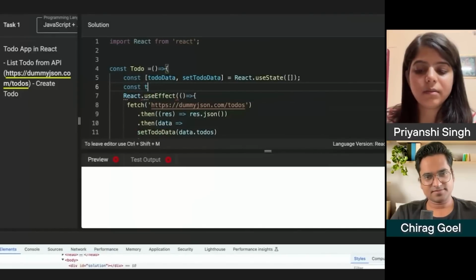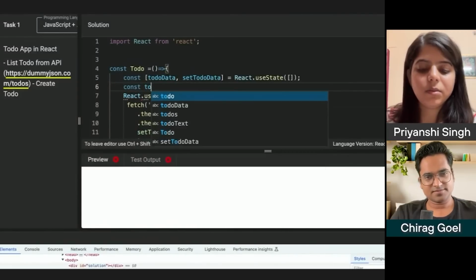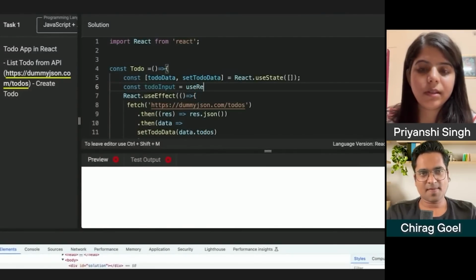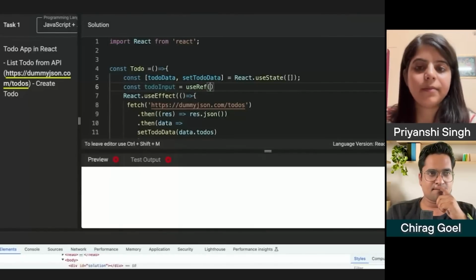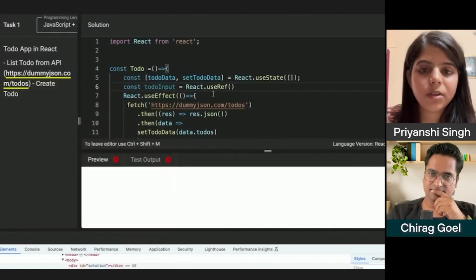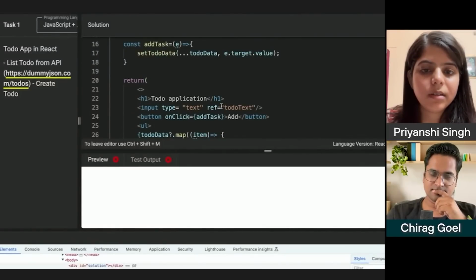Text, to-do input equal to useRef, and we can have to-do input here.